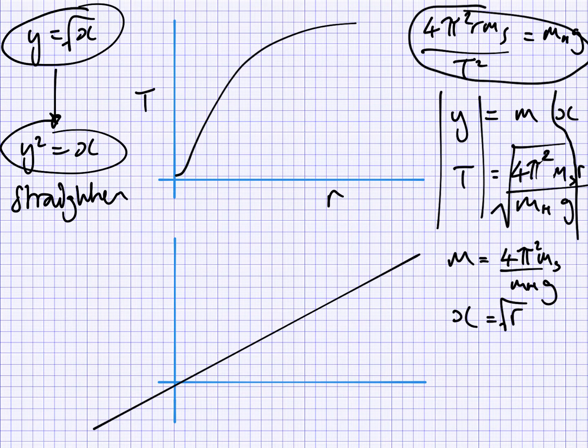This becomes your instruction. This tells you what to do. So to straighten the graph, you essentially do the instruction. In other words, you do what the graph shape is. And so I can pick either of these two. I can either put r on the x axis as a square root function, or I can put my t on the y axis as a square function. And as it turns out, it makes our life easier if we just put the period as a squared function over r. So this is going to give me a straight line.